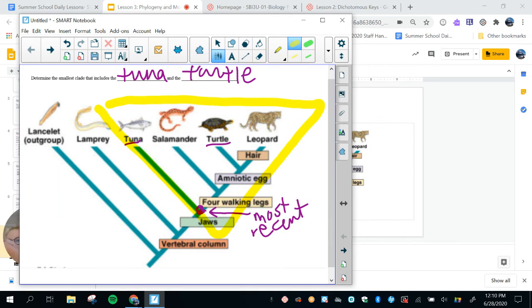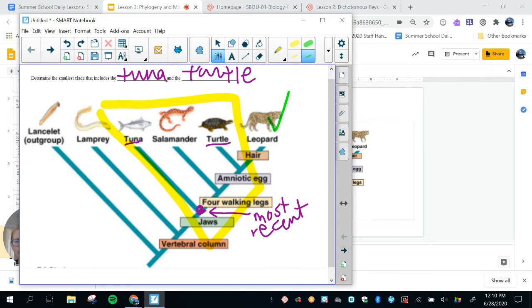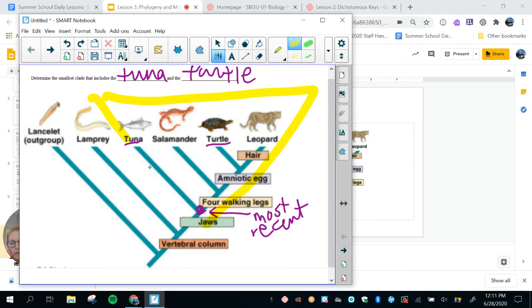Now I want to show you a wrong example that some people get wrong. They just outline it almost like this, and they say, I'm going to chop off the leopard. The leopard is not part of this clade. Well, that is incorrect because in fact, the leopard is a descendant of this recent ancestor. Okay, so it's really important that that leopard is included. I'm going to just erase for a second. It is really important that that leopard is also included. So this would be the smallest possible clade. And you can do this with any of the different combinations.